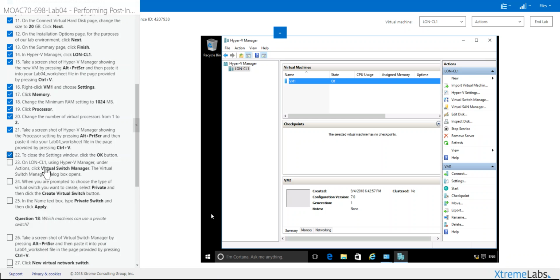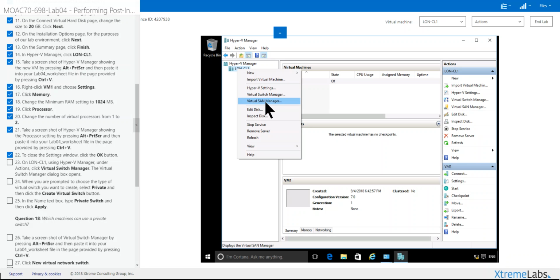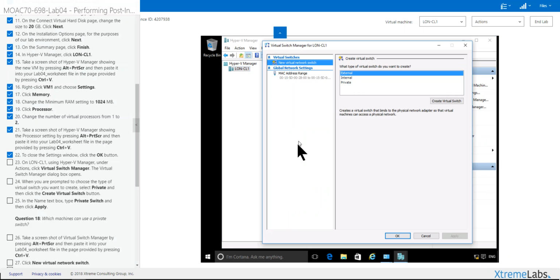On the London CL1, using Hyper-V Manager under Actions, click Virtual Switch Manager. When prompted to choose a type, choose private.